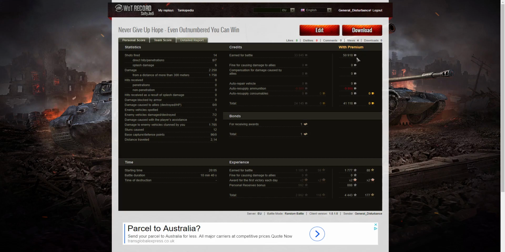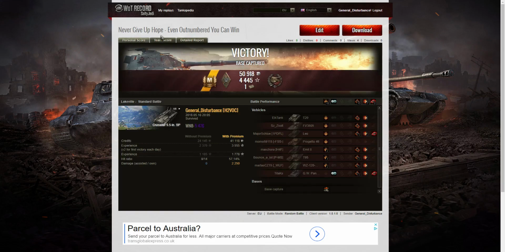On a premium account, I earned 50,918 credits, and because the rounds are not that expensive, I actually took away 41,118. I got 1 bond for the Invader medal, and I picked up 1,777 XP, times 2 for the first victory of the day, and I had a personal reserves bonus going at the same time, so I actually took away 4,443 XP altogether.